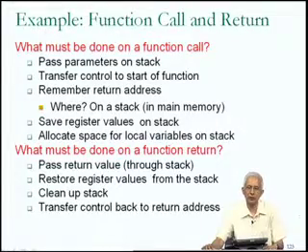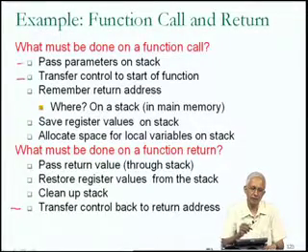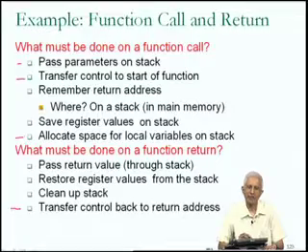In the previous lecture, we had worked out the various steps which must happen as part of function call and as part of return. The fairly obvious ones were that there must be a transfer of control from the caller to the callee, and at the point of return, there must be a transfer of control. Then there were various other issues, such as if parameters have to be passed, then that must explicitly be done. If local variables are present, then space must be allocated for them, and so on. If a return value has to be passed, it must explicitly be done, and so on.